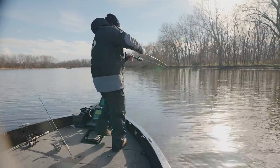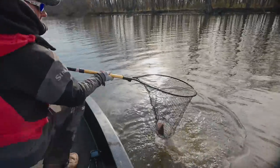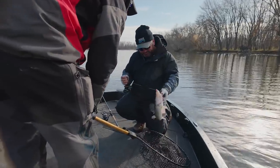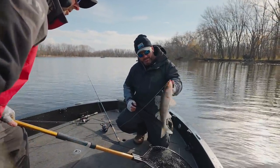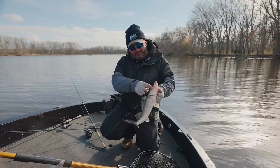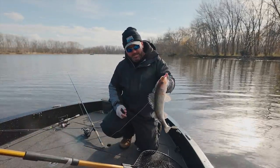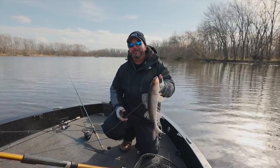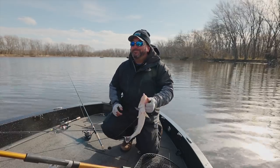There he is. Feels decent — not a giant, but a nice one. It's actually a sauger. You can see the black dots there, and it kind of has the walleye colorings, but there's also a slightly different patch of scales on the cheek that gives it away. Still got the little white tail too. There are a lot of saugeye in this system, but also a lot of saugers. This is a smaller male, but there are some giant saugeyes in here — they're super aggressive and obviously fun to catch. He was all over that — smoked it.